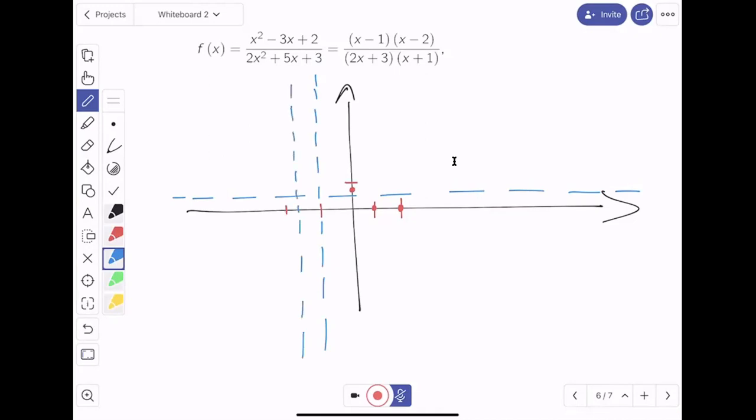All right, let's connect it together. And by connecting things together, it's basically sign analysis. I'm going to go through it quickly with you, and the reason for quickness is that you should be quick at this point. You should have a really good idea what these pictures look like. If you took a number like 3 and plugged it in, everything would be positive. So I have a clear idea that this thing is going to be doing something like this over here.